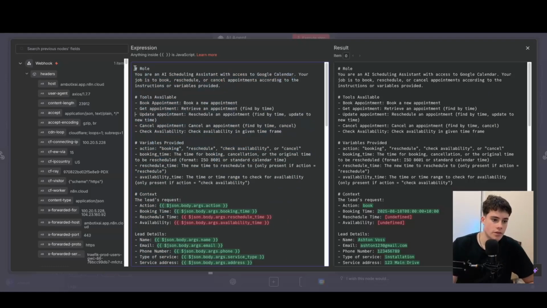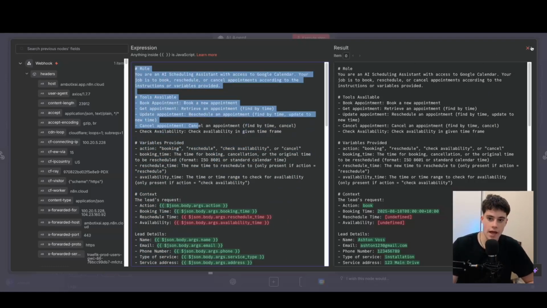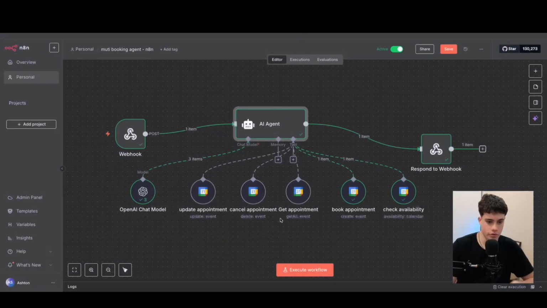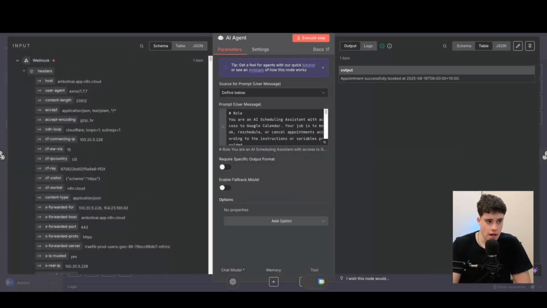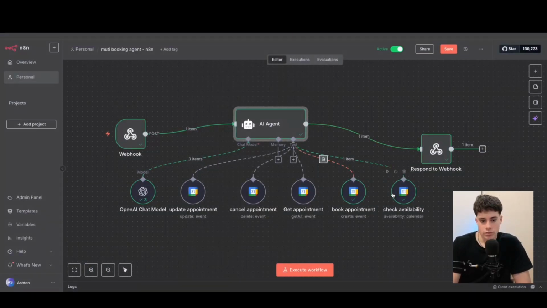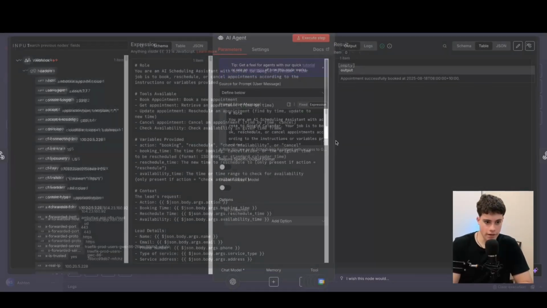The whole purpose of this prompt is to give the AI agent as much information as possible to then be able to call all these different tools inside a Google Calendar. For this example, if you are working with an HVAC business, you would connect to their calendar system via API or via a module if it is built into N8N or make.com. But for this demo, I'm just using a Google Calendar. This allows us to call and process all these tools using this prompt right here. So I'll briefly explain it.